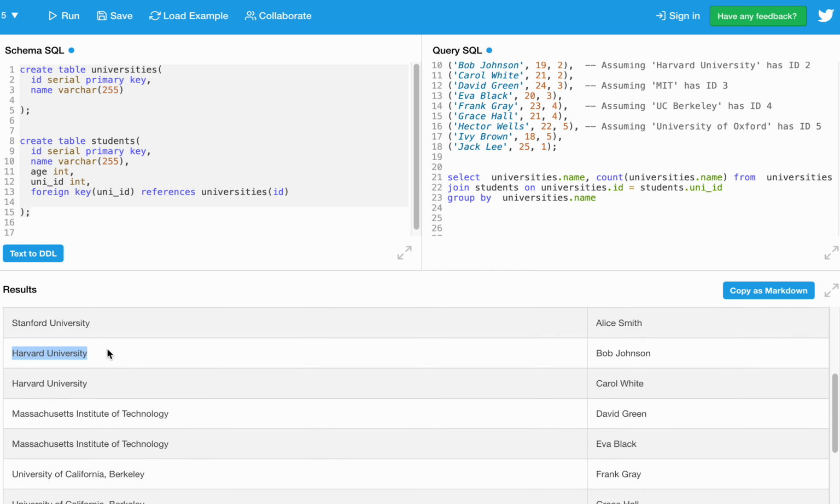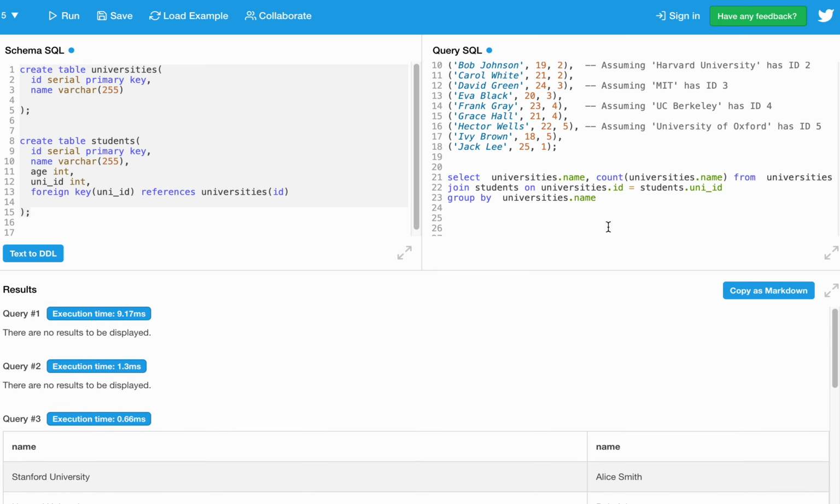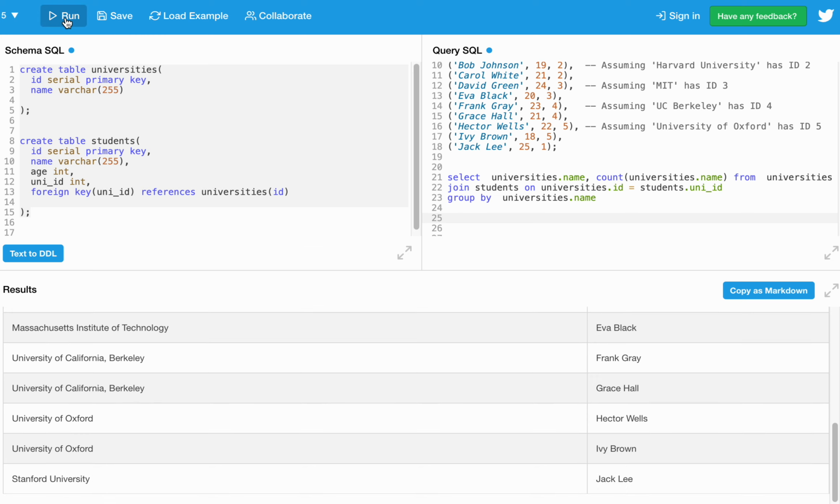For example, Harvard University 1, and then when it comes across the second Harvard University, it will consider it as a new one, then add it to the count. So group by university name, and let's run this if we don't have any error.